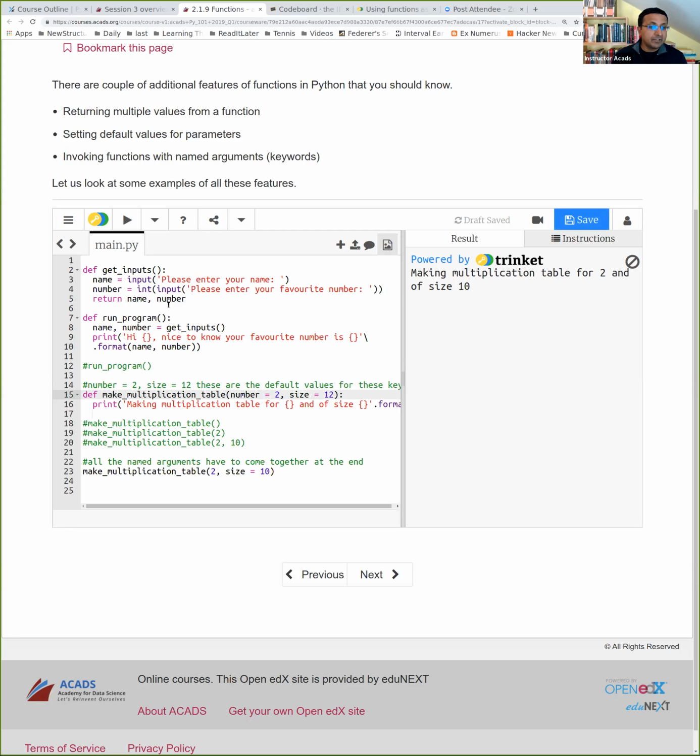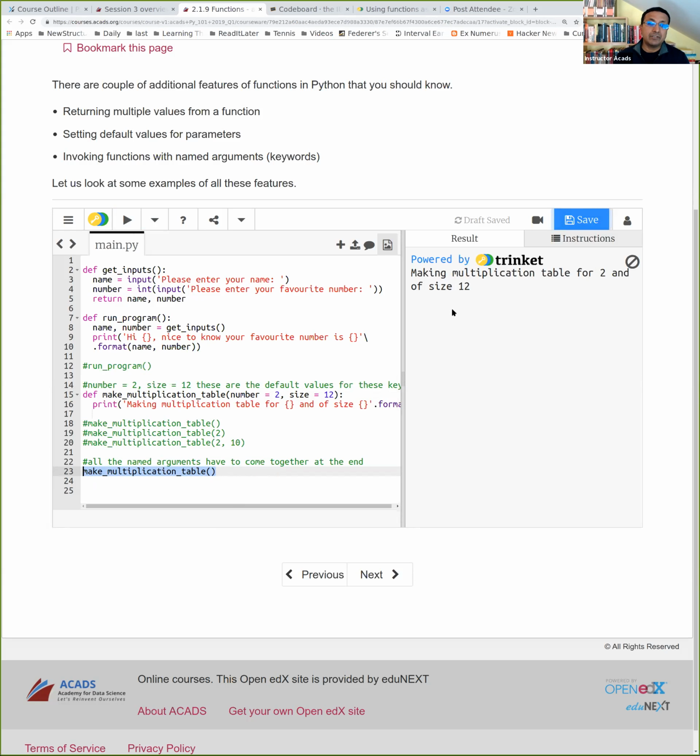But right now, let me just run this program. So notice here, I have created the function on line 15. And all it's doing is taking the two values and printing them out. But what is done here on line 23 is I'm actually invoking the function. And notice that first I can run this program without specifying anything, right? I could just run it like this. So you see the program actually runs and it prints out the message. And by default, it has used the values 2 and 12.